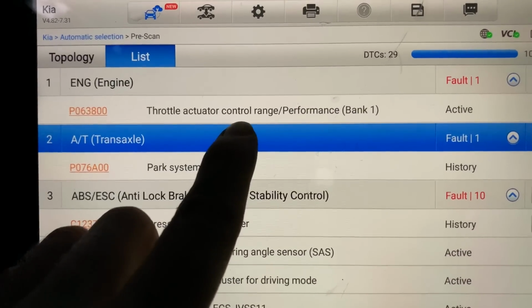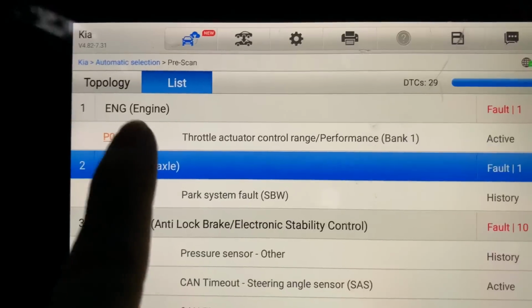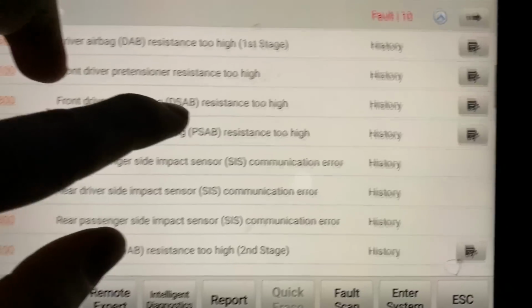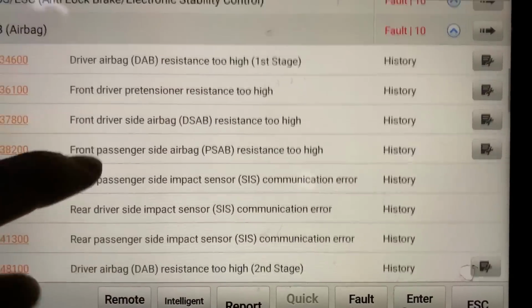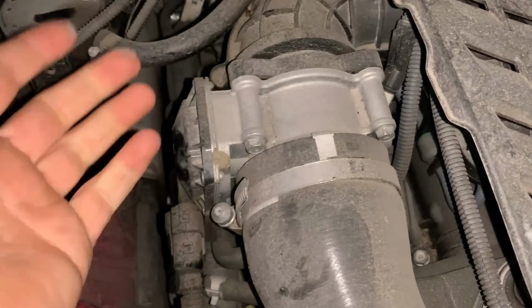Oh yeah, toasty. I'm thinking with this throttle actuator range control performance, it said that it could be dirty or clogged when I looked this code up online. So we're gonna take that boot off and check in the throttle body. On a good note, if we go to the SRS airbag, everything is history. So that means we did our SRS stuff right. So we're gonna be taking off these boots, pulling them back, checking in there, might be an issue.